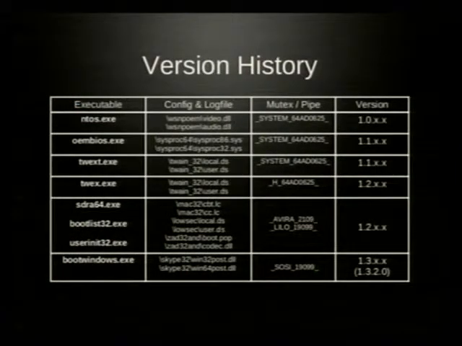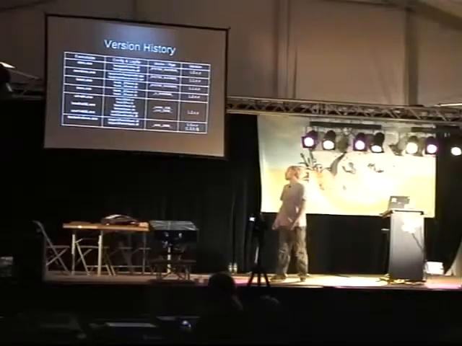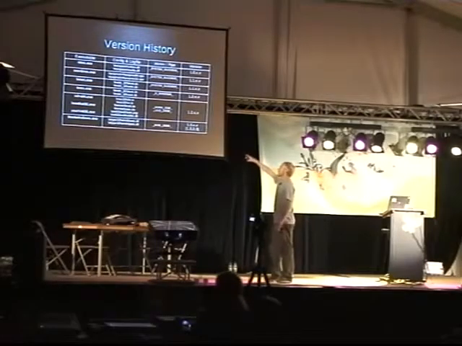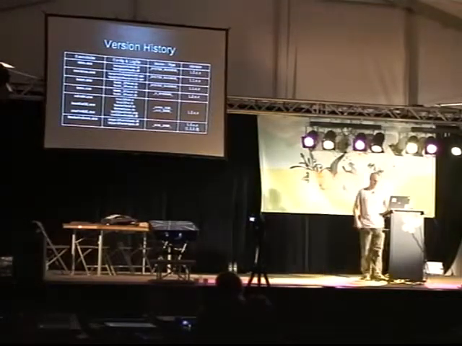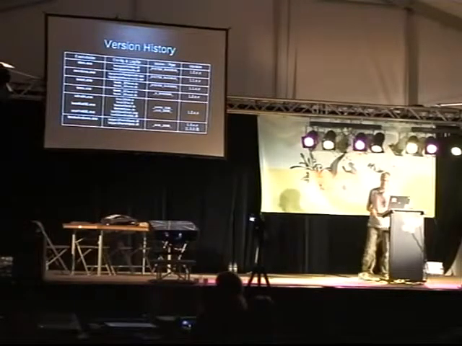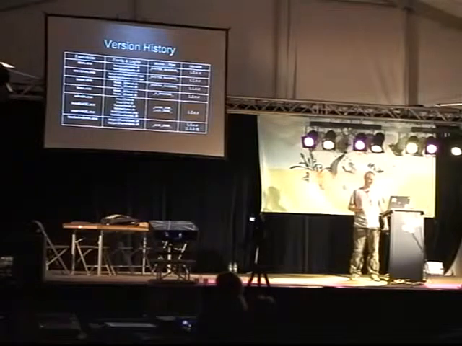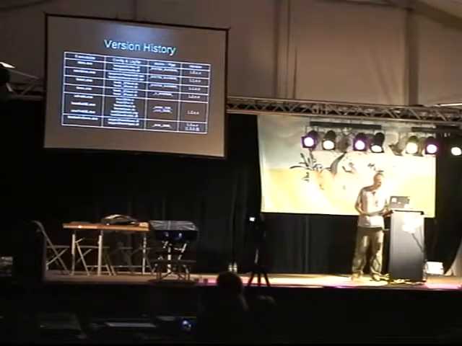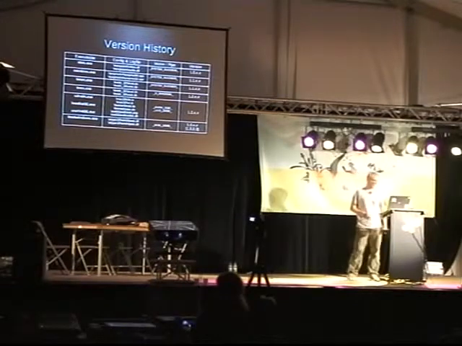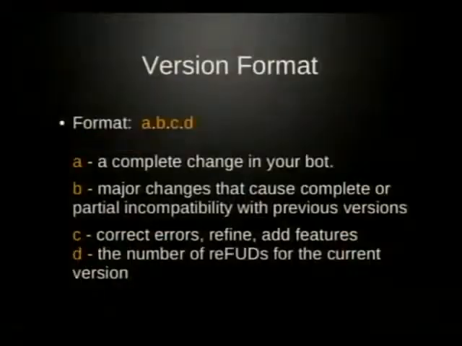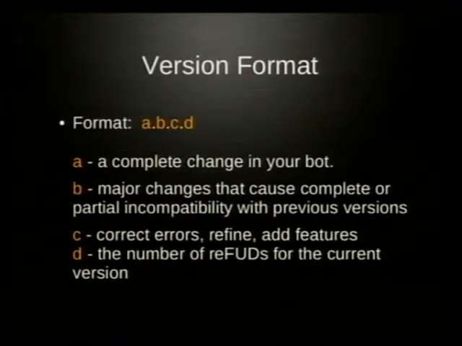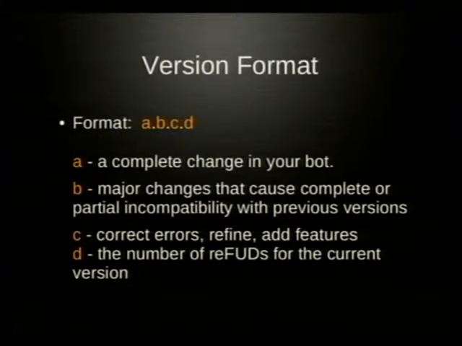So, the version history from the beginning. On the left side you can see the different names of the bot, how it's installed in the system, the different names, and also the files in the config and log file. You can also see the changes made here. So you can see a real timeline of the Trojan, because it gets constantly developed and updated. As you can see, we are now at about version 1.3.xx. About the version format, the first character means a complete change in the bot, and so step by step is the version format it uses.